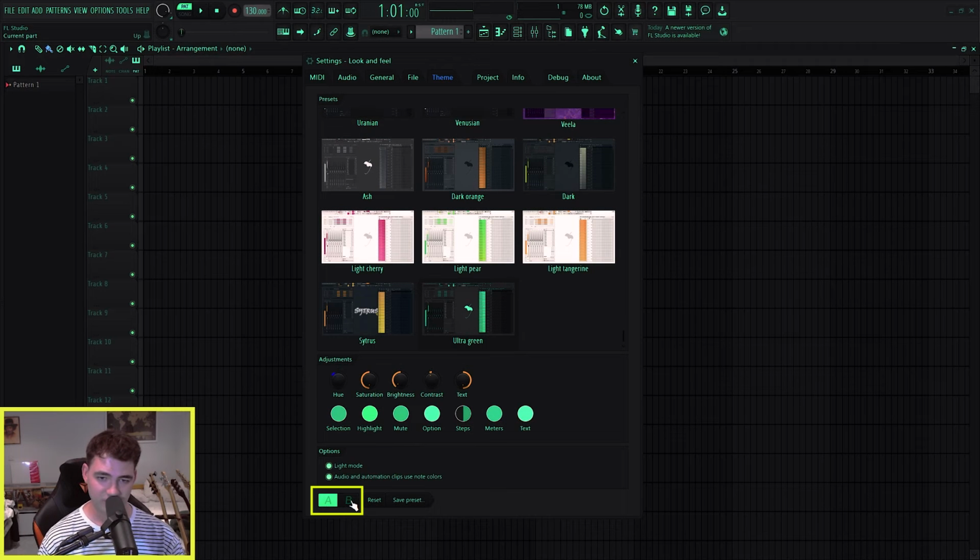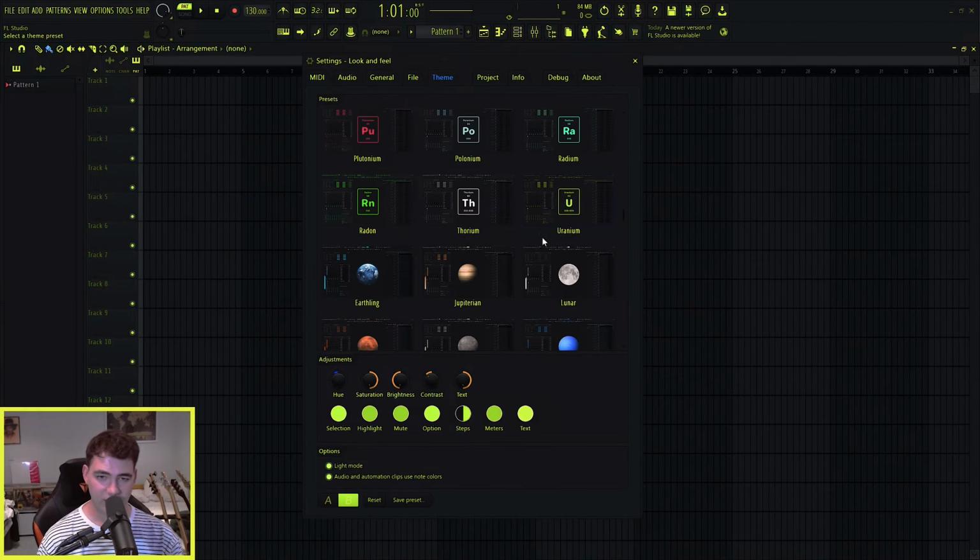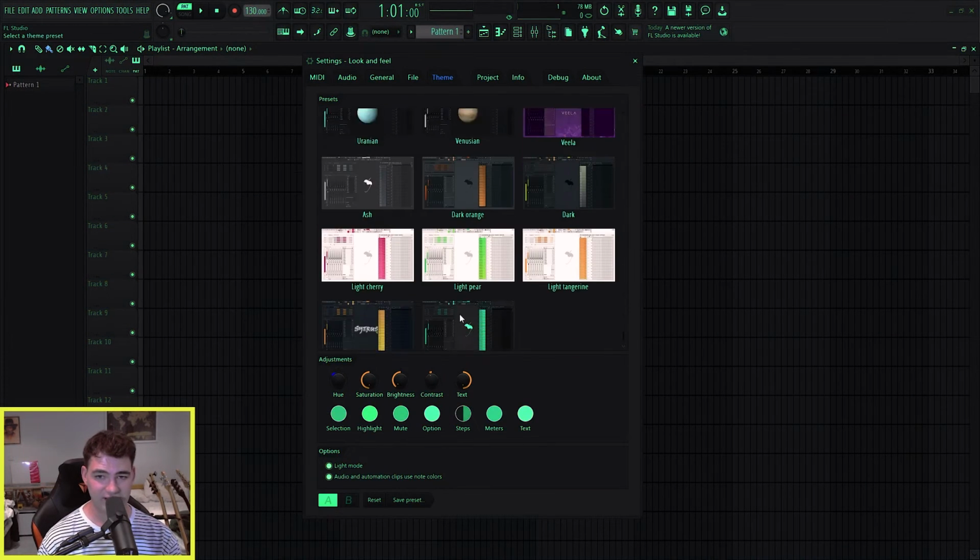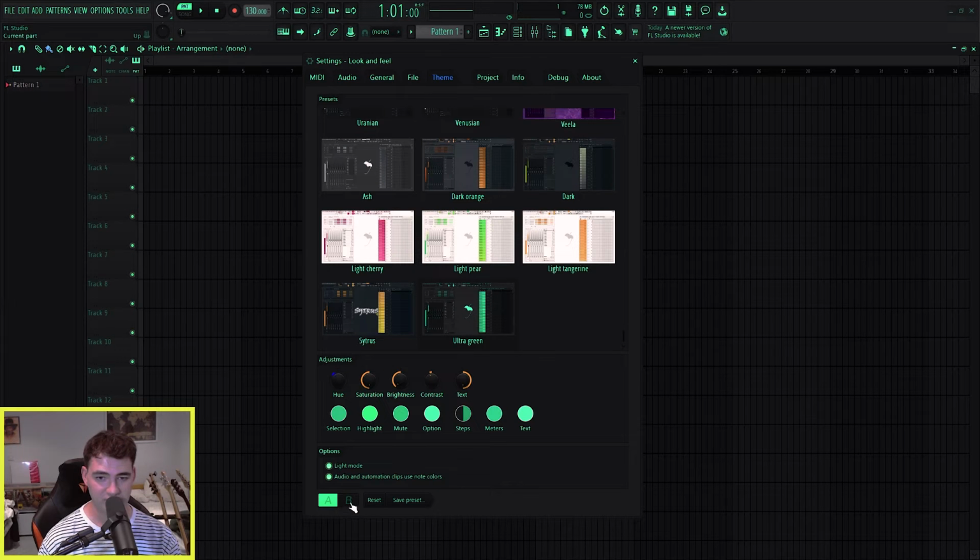you can set these two to be different things and say that I want to choose this one to be the uranium one. I can then switch between the two, and you can even have the exact same one on there and make adjustments so that you can see which version you like better. And near the A/B section you have a save preset option, which is for if you adjust any of these presets, then you can save it as its own so you don't ever lose it.